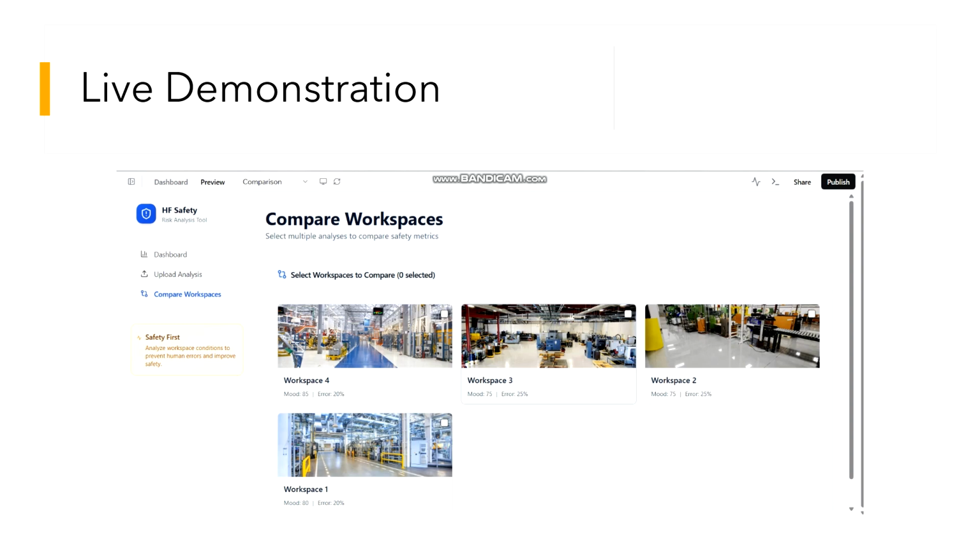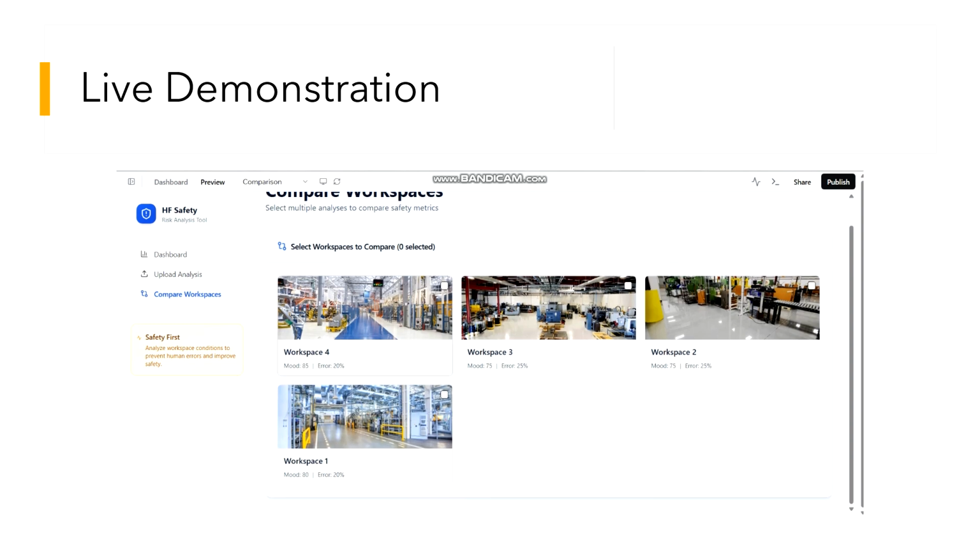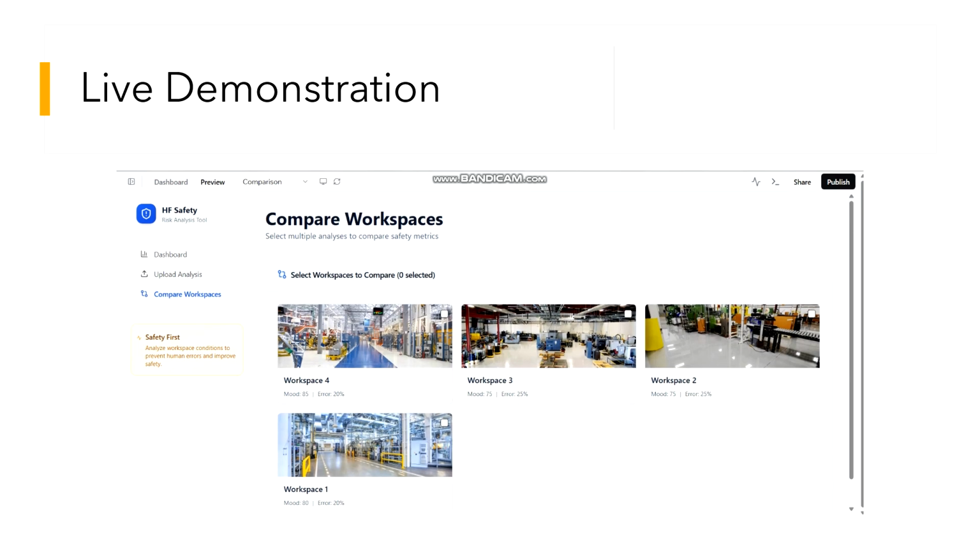Another thing we appreciate is how Google's AI Studio normalizes and centralizes everything. You can test prompts, view outputs, and iterate quickly. It helps us shape the scoring logic for mood, clutter, and cognitive load much faster than a traditional coding environment. Here you can see that we actually used a tool called Base 44, but the overall idea we got is from Google AI Studio. However, there are limitations.